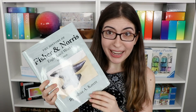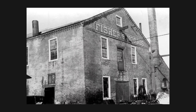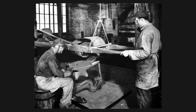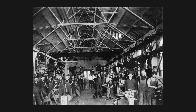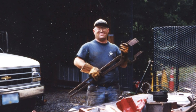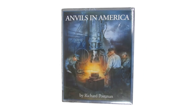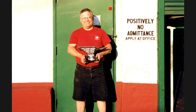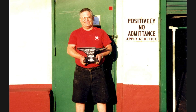You might be wondering what is this Fisher & Norris that I keep talking about, and also why anvils — why is this a thing? Fisher & Norris was a company that made anvils from 1843 to 1979. The factory was in Trenton, New Jersey, which isn't too far from where I grew up. My dad was a wood and metal shop teacher at a high school until he retired a few years ago, and back in 1998 he read a book called Anvils in America by Richard Postman. From reading that book he just got really interested in anvils because he was already a blacksmith from being a metal shop teacher.